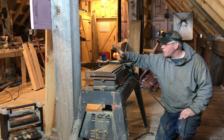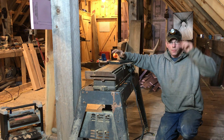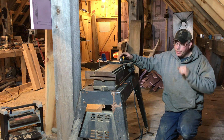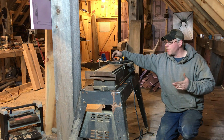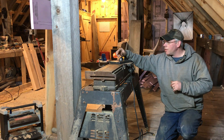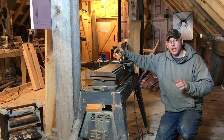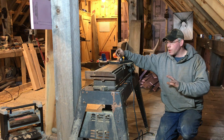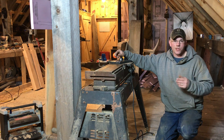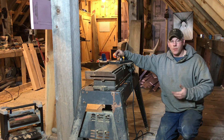I know we're jumping around a lot of different projects, but I wanted to get this up here because I've noticed that just running those boards for our planer stand through the planer didn't leave me with a perfectly square timber, and I want these joints to be nice and tight and want them to come out well. So we're probably going to use this for the other half of the planer stand. I have some black walnut pieces for the planer stand and I want those edges nice and square too. We had a basketball tournament for Emma today and I had to work this morning, so like a lot of my videos, I'm doing what I can when I have the time.